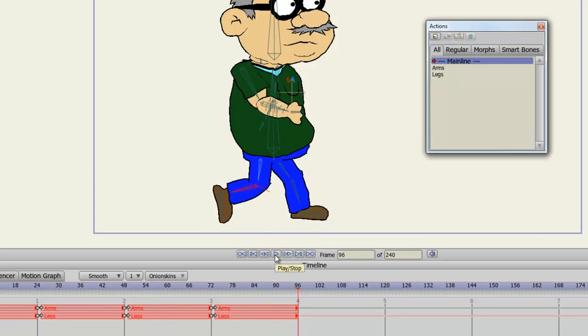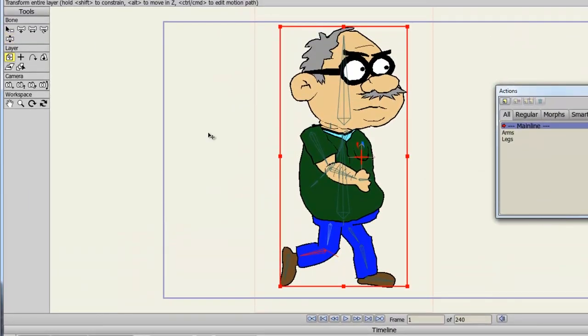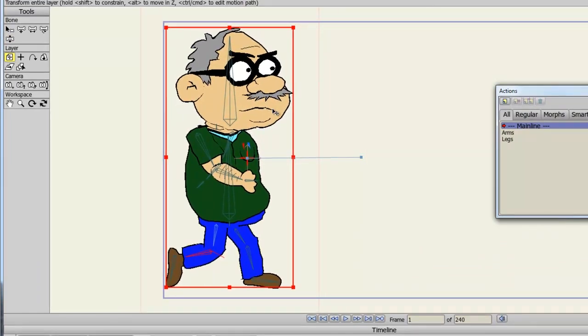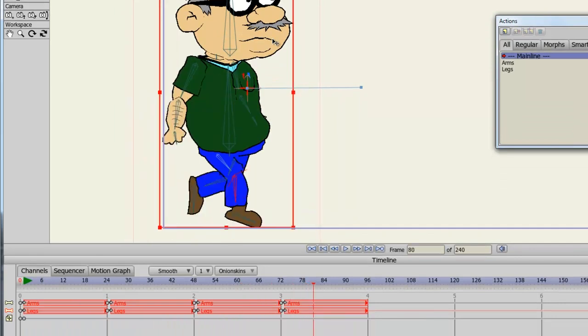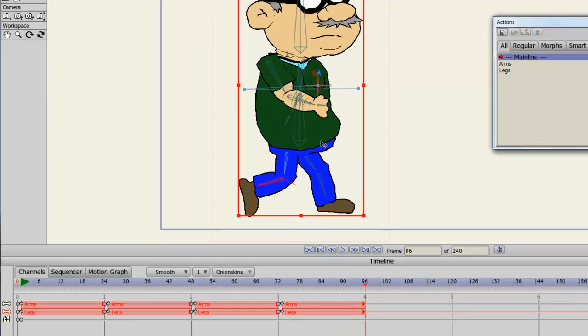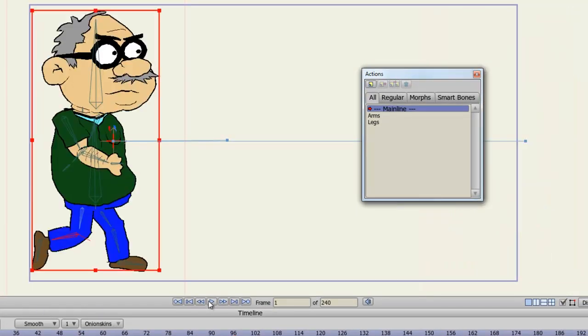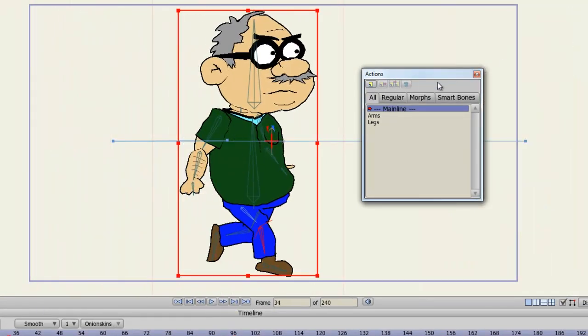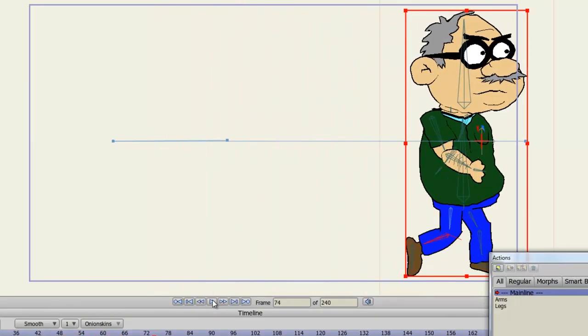So now, if you have actions that you've combined that you like, we can now go back to, let's say, frame one, grab our transform tool. I can just nudge this back, and then move the character, let's say, forward at frame 96. So move him like that. Go back to frame one and play this out. We can see that he moves across the screen. So, along with the actions, you can combine your other usual channel actions as well.